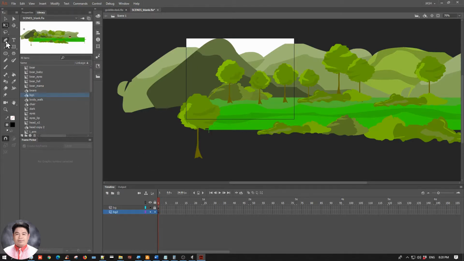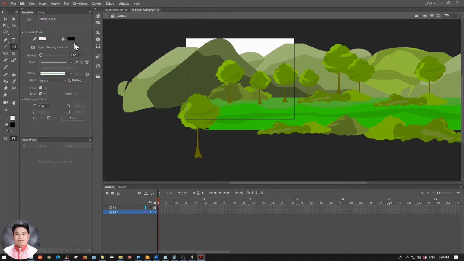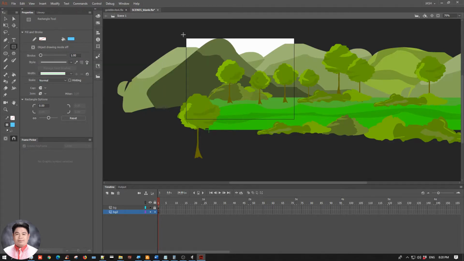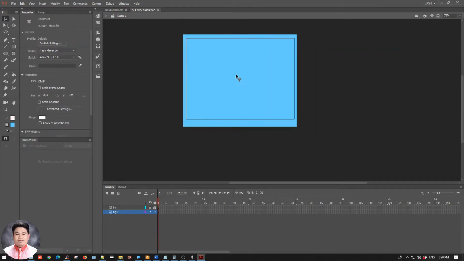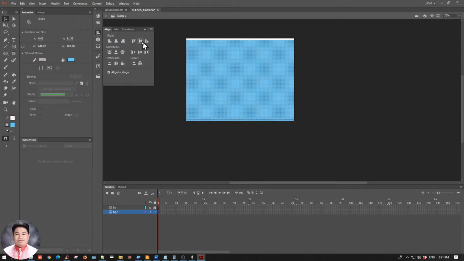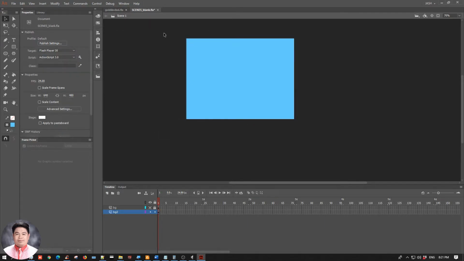Maybe we can use this to create an external background like that. So basically I'm creating this shape. Let me align that to stage, match width and height, and then align all of it to stage.